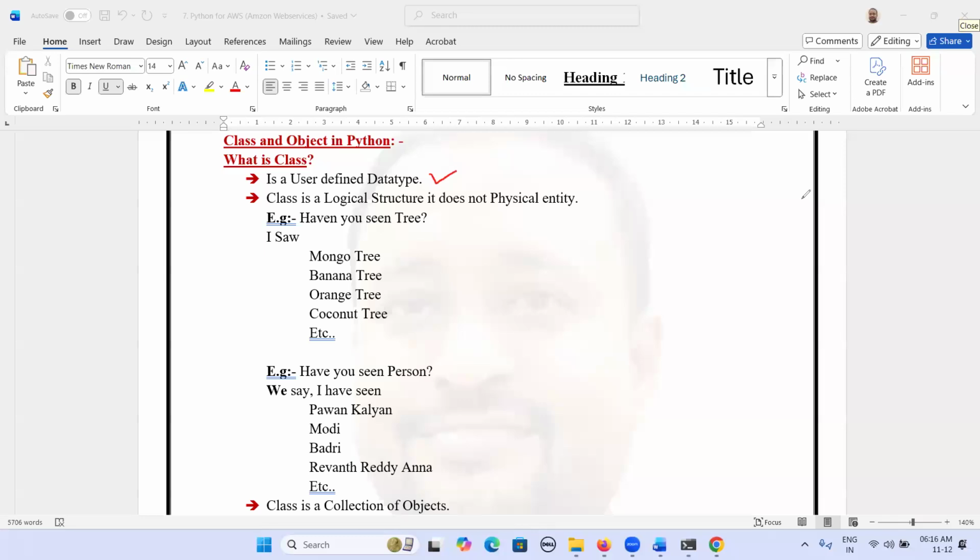Class is a user-defined data type like, student number equal to 10 is a numeric value. Student name is a string.